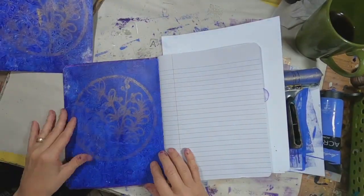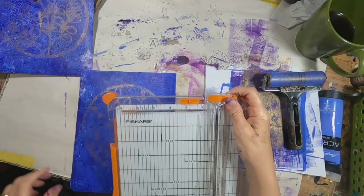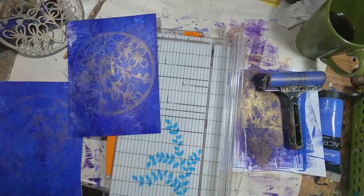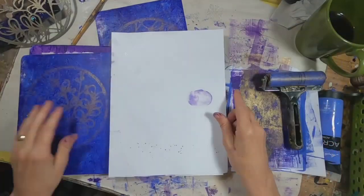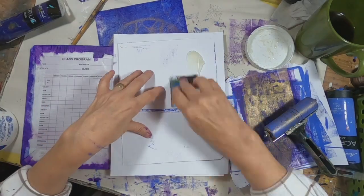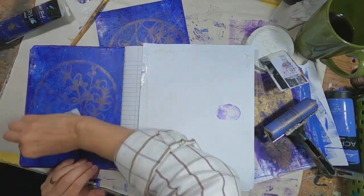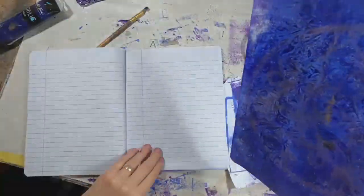I'm going to just tuck those in and make sure the measurements are correct. It looks like I might need to trim that down just a slight bit, because I want to make sure it fits but doesn't overlap the outside edge. So let's just take just a smidge off of that prior to putting it on the inside front and inside back. Just add some yes paste to the back and we'll get that glued down. Now once again, this is where you would put your book plate on, but I forgot to do it. So I will go back and glue my book plate on with yes paste, and I trimmed the tails off those brads and just glued them into place with some glitter glue.